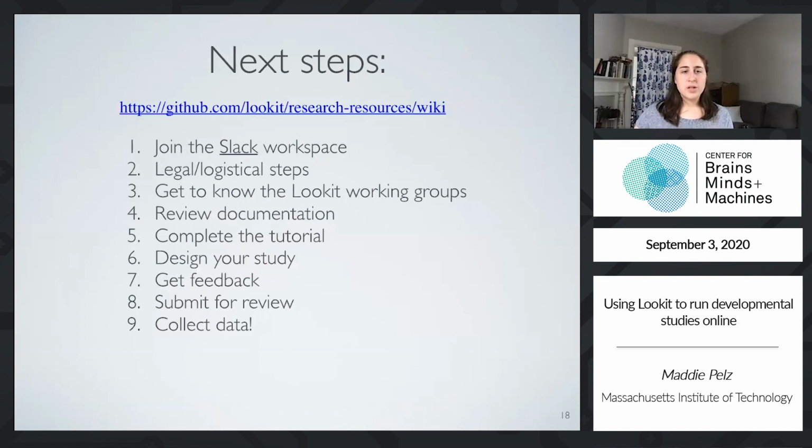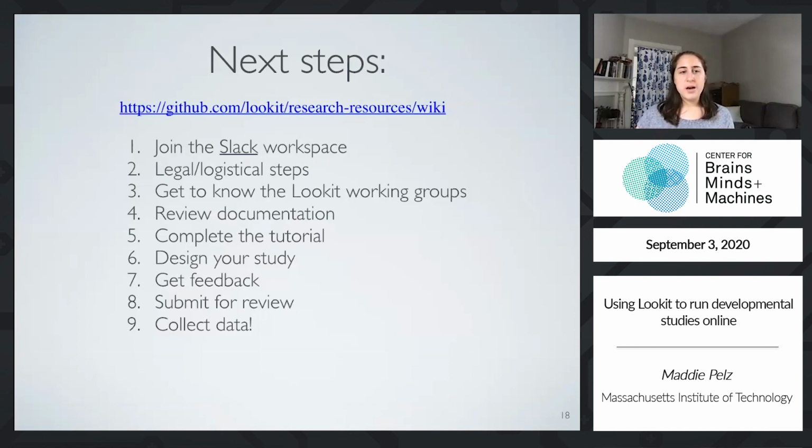And then I just wanted to talk about a couple next steps. There's this wiki on the Lookit GitHub. If you just go to github.com/Lookit, there's a lot of different resources, but that's a place to start and read about whether Lookit might be right for you as a researcher and how to go about that first process. And here's a quick summary of the next steps that you can take.